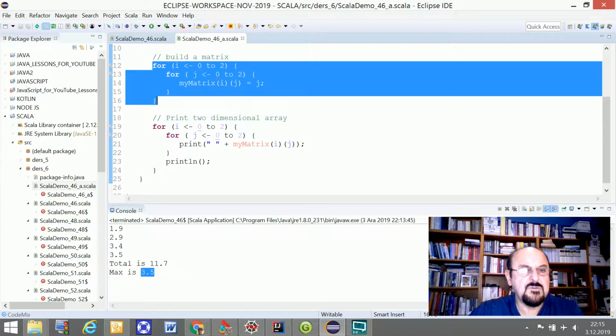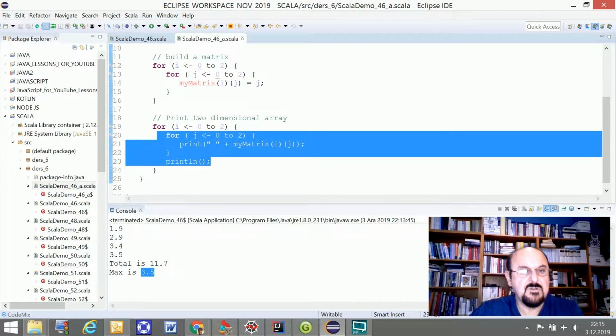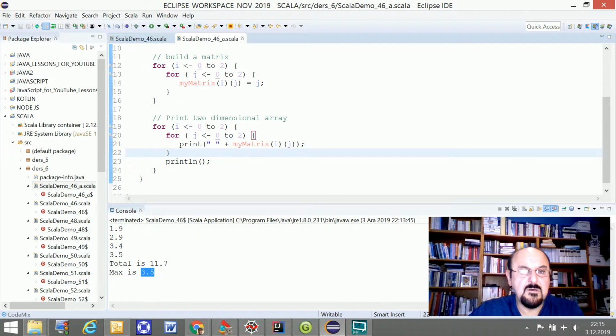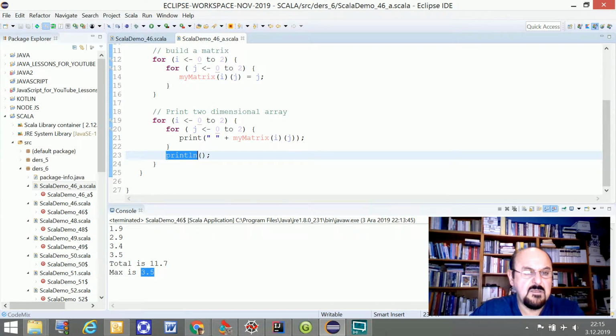We can use the same structure for this also, a nested for once again, and this time instead of just stating the indexed element, I use that indexed element in order to print it out by means of the print method, and after that I leave an empty line.